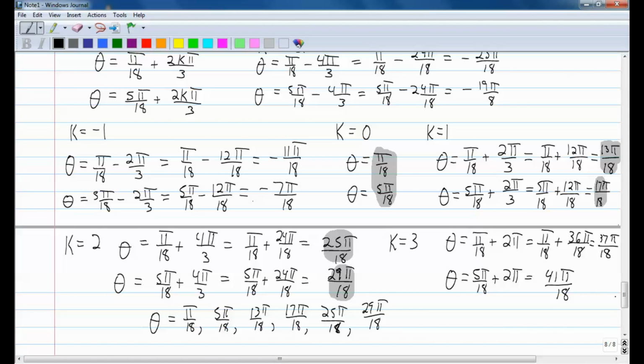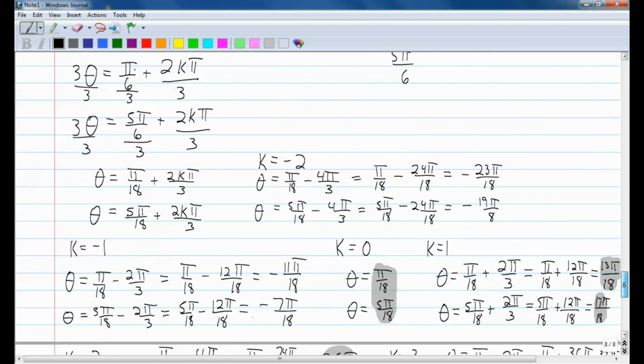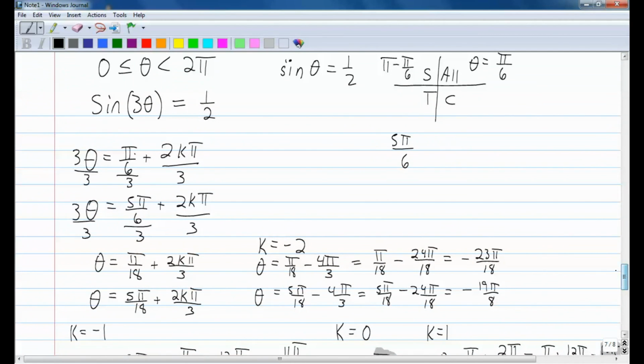The larger the number in front of the theta, go back and look at our original problem, the more answers you're going to have. The smaller the number in front of the theta, the fewer answers you would have when you compare them to just, say, sine of theta equals 1/2. So if there's a 4 in front, there'll be even more answers. 5 in front, there'll be more answers. Usually you don't worry about numbers in front of theta that are bigger than, say, 2 or 3 or 4, because it would take too long to work out the problem. But you could if you wanted to.